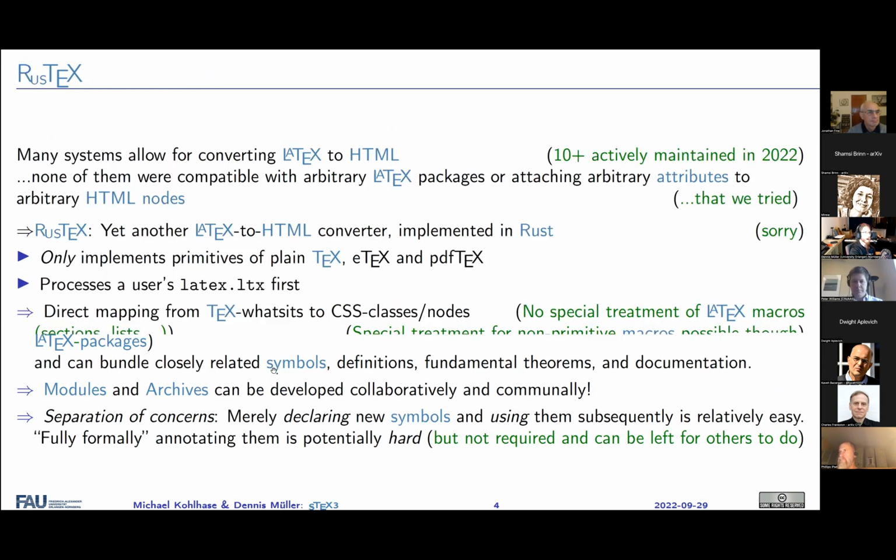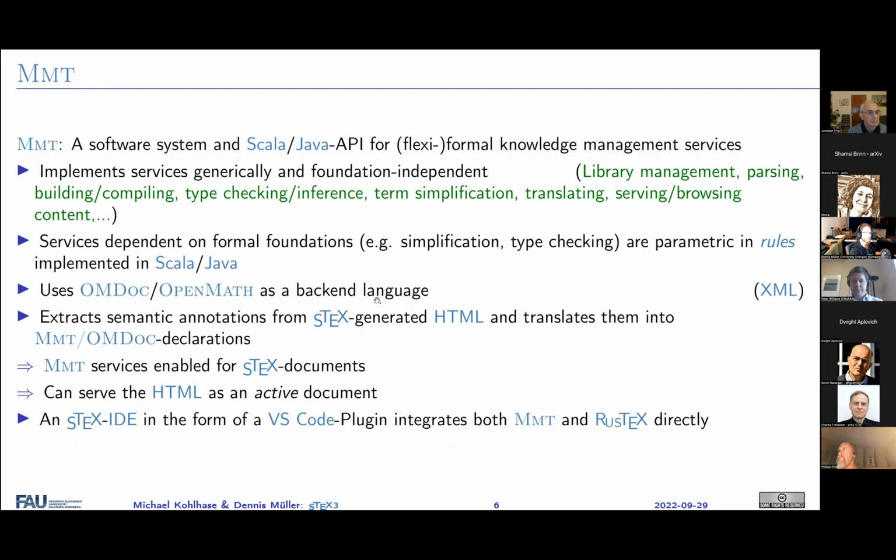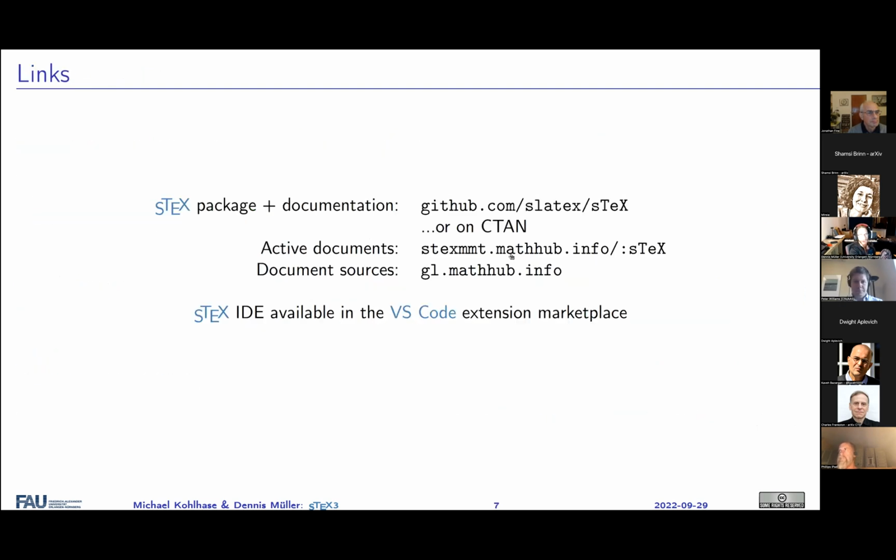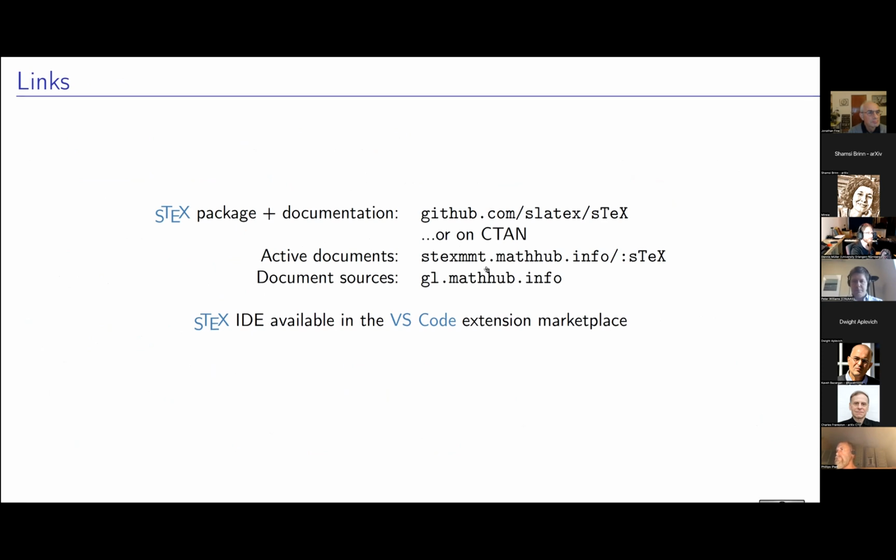I'm not going to talk about RusTeX too much or about MMT. Instead, I figure I'd rather show you what this looks like. This is basically a random page from Michael's lecture notes in artificial intelligence. This is all generated from HTML. The PDF looks very similar, as you can imagine, except that this is now a Beamer frame. And then if you hover over any of the symbols and you ask yourself, well, what does that mean? Well, apparently this is the conditional probability distribution. What even is a probability distribution? Okay, random variables. What is a random variable?